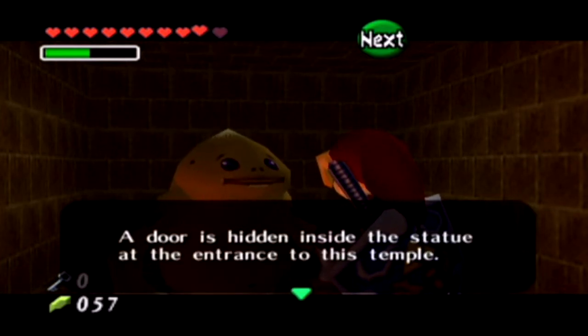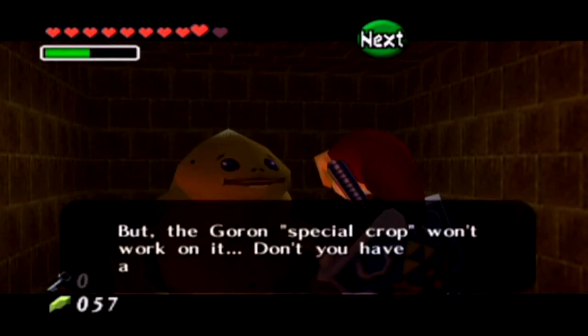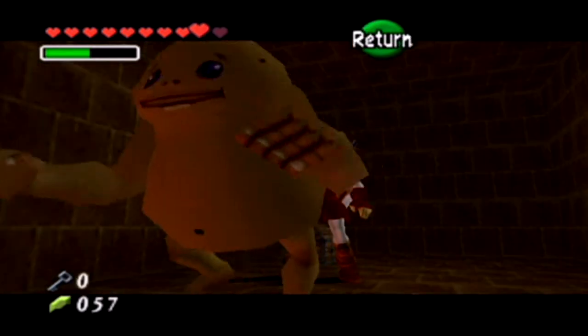A door is hidden inside the statue at the entrance of this temple. But the Goron special crop won't work on it. Don't you have anything stronger?